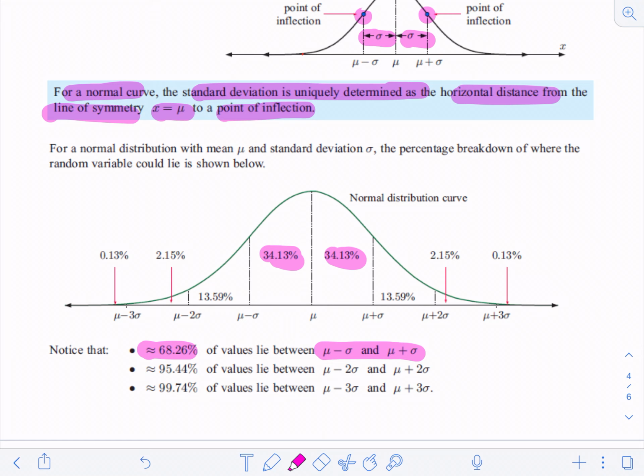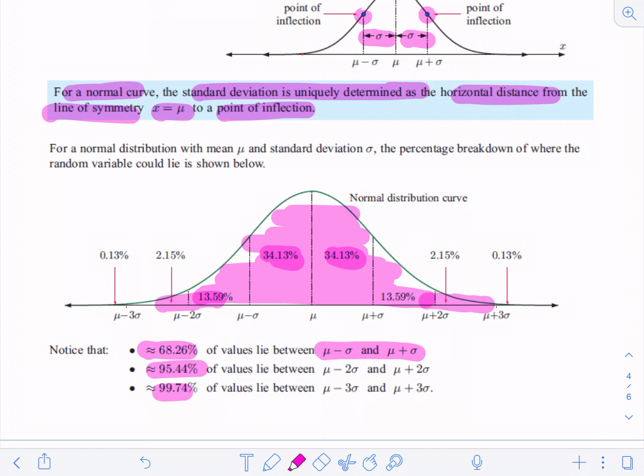And then if we actually look at two standard deviations away, so all of this under here, all of this is going to end up being 95%. And that's where our standard deviation comes into play as far as helping us to make this curve. And then if you look three standard deviations away, which is all the way to here and all the way to here, you're going to get 99% of your data found.